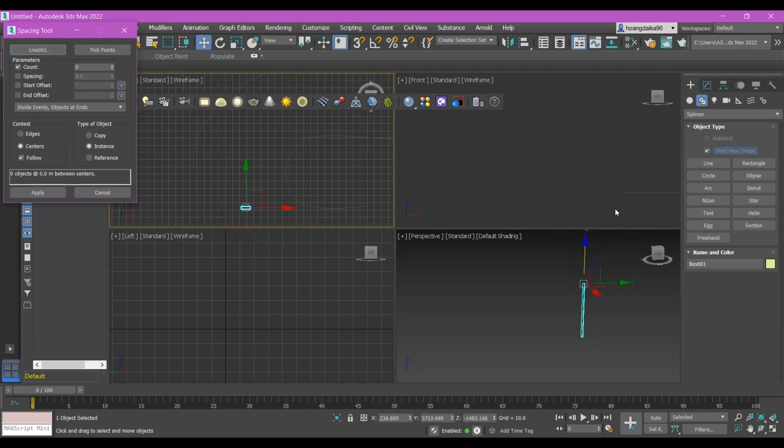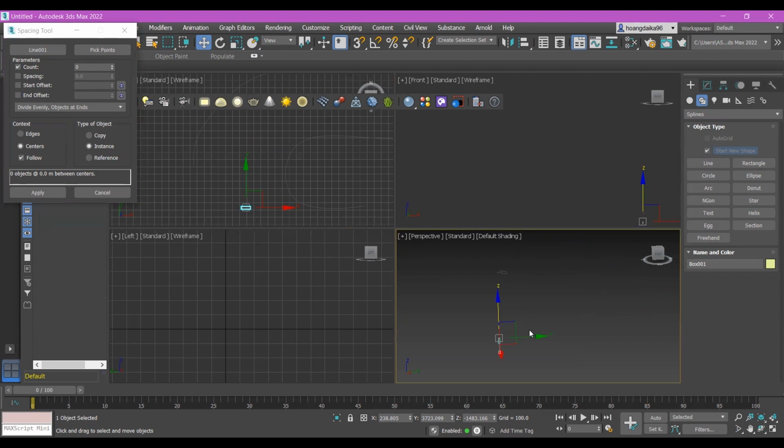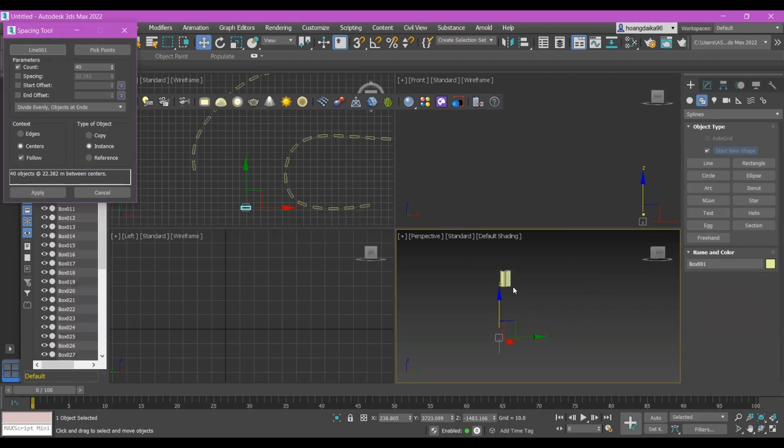Click on a path in here. And now you can see it appear in the line here.